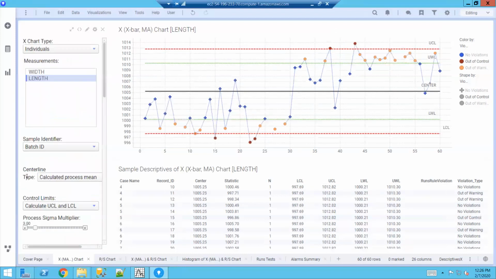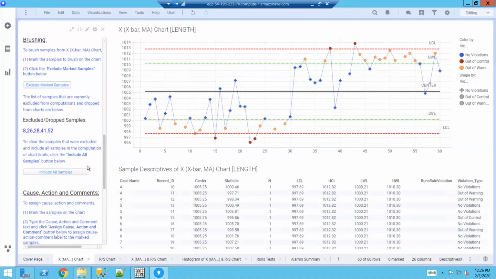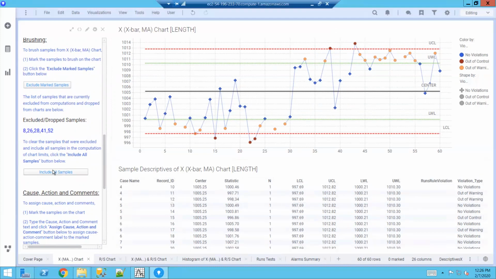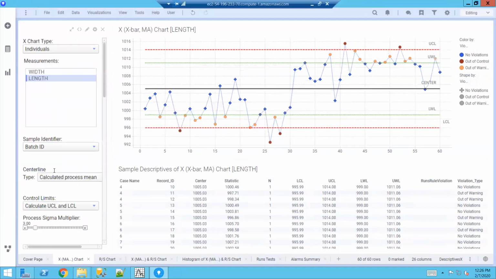And so you can see that it's dropping those samples, 826, 30. So those are the record ID here. Or I can essentially include those back and add those back in.